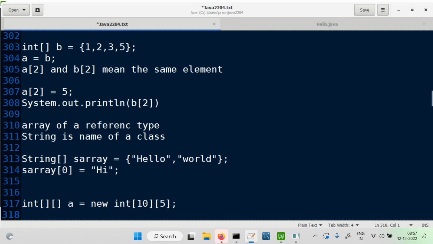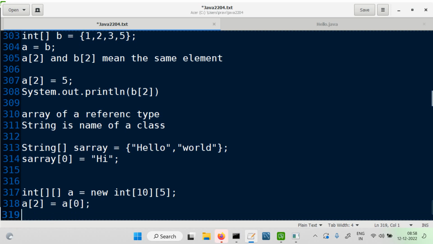So we have allocated both the dimensions, and then what I have done is I've said A of 2 equals A of 0.